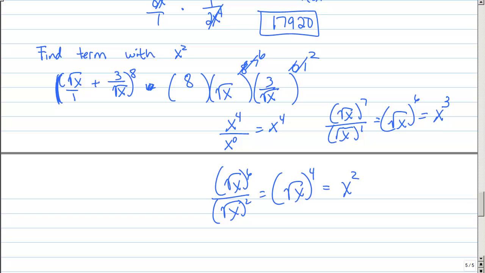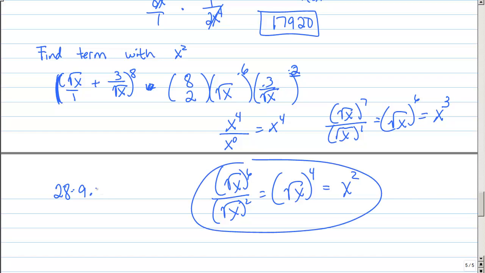So let me kind of just erase all this mess. So I think we said 6 and 2, and if that's a 2, the 2 goes there. So again, just using my calculator, 8 choose 2, what would that be? That would be 28, and then 3 squared right here is 9, and then I know because of this right here I'm going to have x squared. So 28 times 9 is 252 x squared.